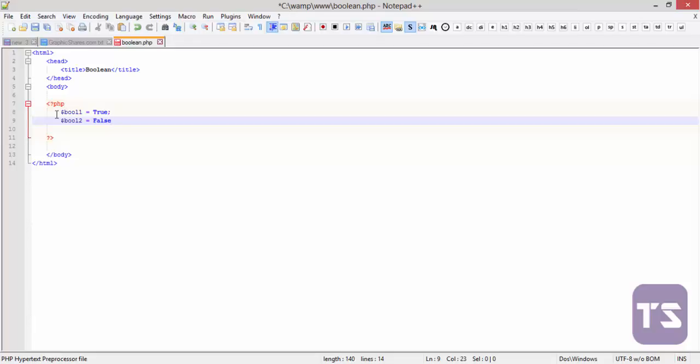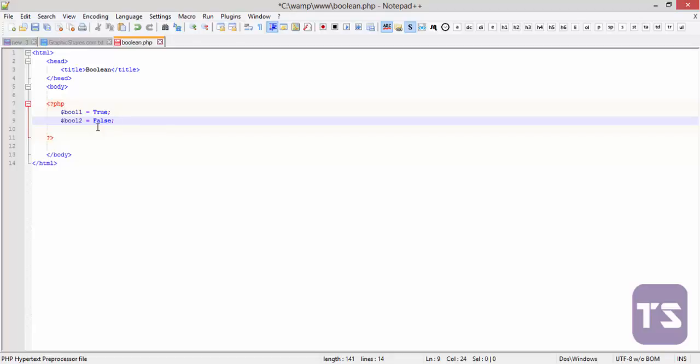Now true and false are case insensitive in PHP. You can write it all caps lock or no caps lock or capitalize the first word. Just don't put it in a quote. Okay, it shouldn't be in a quote, because when you put it in a quote it becomes a string. Now when you write them like this, it specifies the statement of fact. Okay, trying to confirm if something is true or not. Okay, so that is how it works.